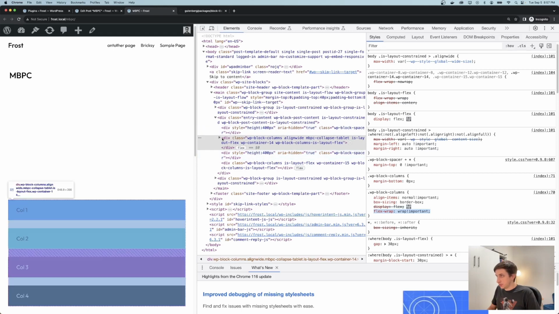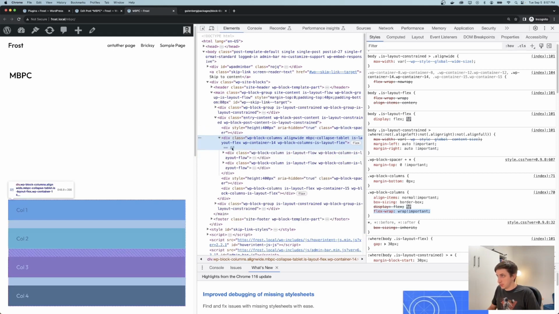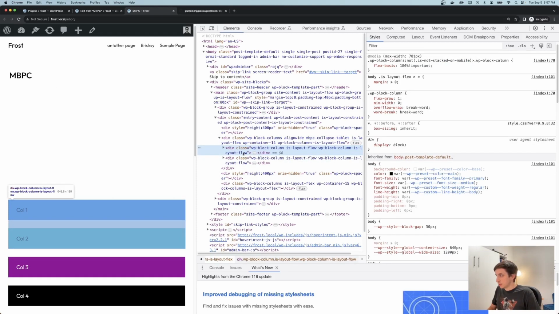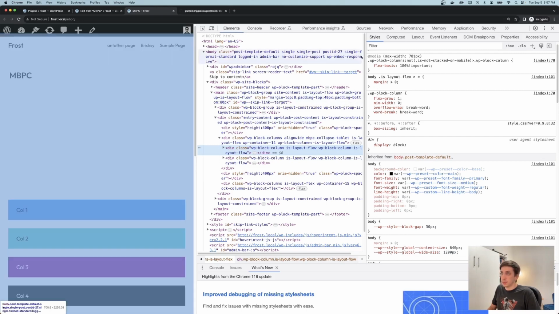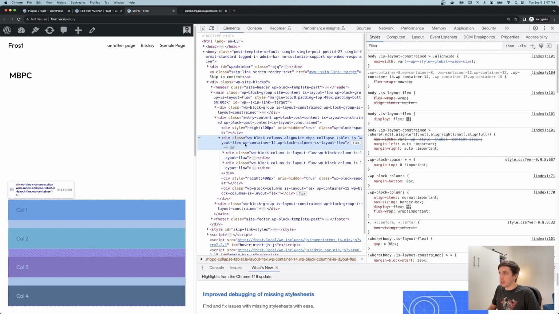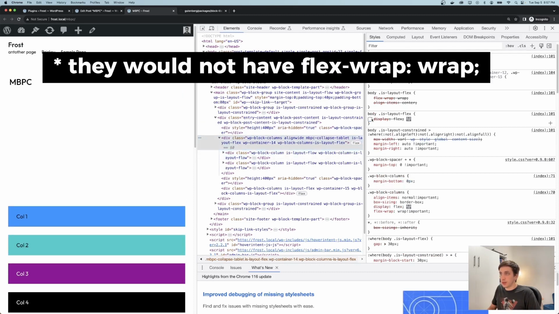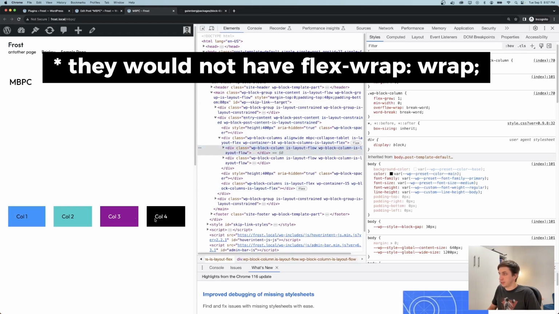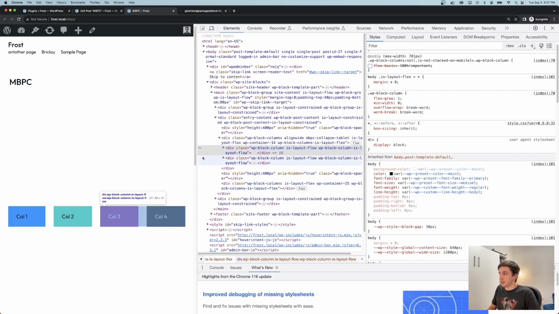And then I believe, yep, down here, the other big part of this is this flex-basis 100%. So that gets added below a certain breakpoint, and basically they spread to 100% and wrap on top of each other. If you had the collapse on mobile turned off, they would not have the display flex, and they would not have this flex-basis, and it would just squeeze like a standard flex container.